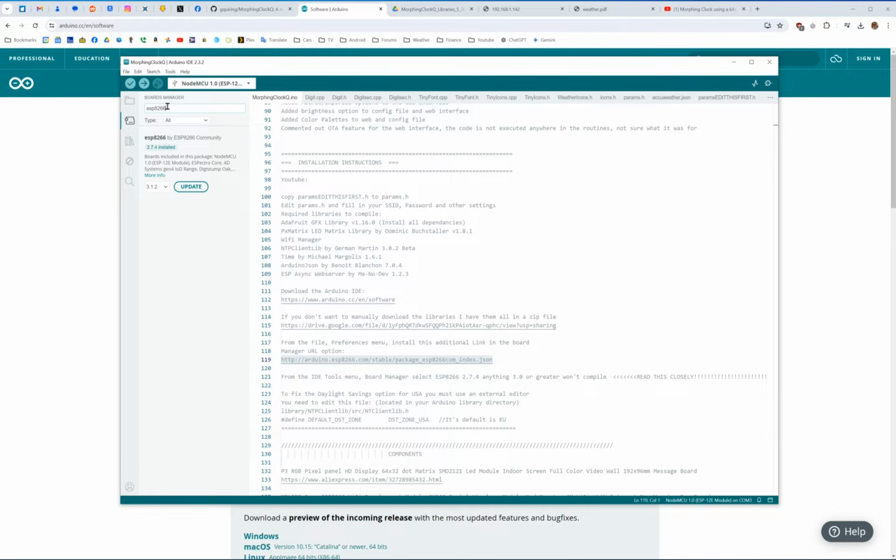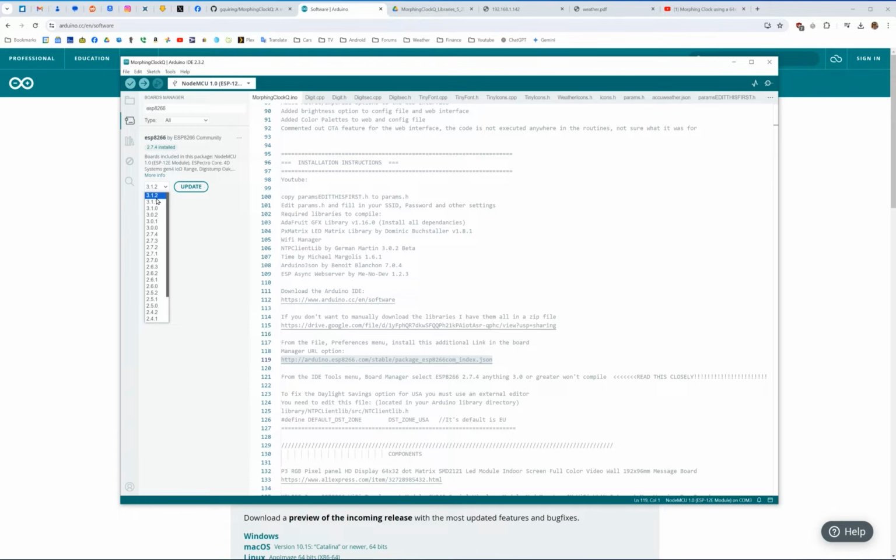Now this is critical and you have to listen closely because this is the most common mistake I found on my prior video where people miss this step. When you install this, the default is 3.1.2 or possibly even a later version. That won't work. Using that little down tick mark here, you want to pick version 2.7.4. Do not install any of the 3.0s or the 3.1s. That will not work. This code does not compile.